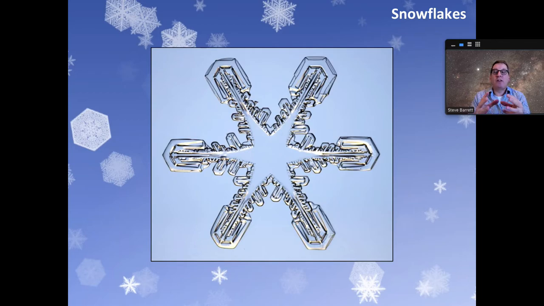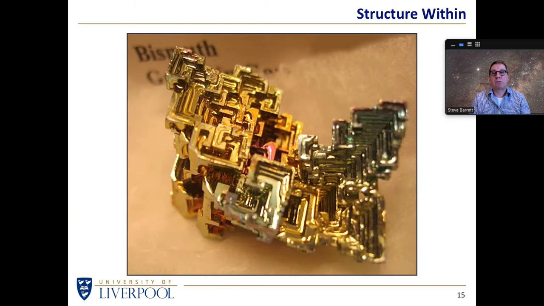There is no way that the building blocks of a snowflake can produce lots of six-fold snowflakes without that telling us something about the way those building blocks are linked together, the way they are constructing matter. And when we look at not necessarily ice, when we look at certain metals, again we find clues, because certain metals crystallize in particular ways, and the particular angles and shapes that we can see in this crystal of bismuth, that must be telling us something about the way the building blocks, whatever they are, are bolted together.